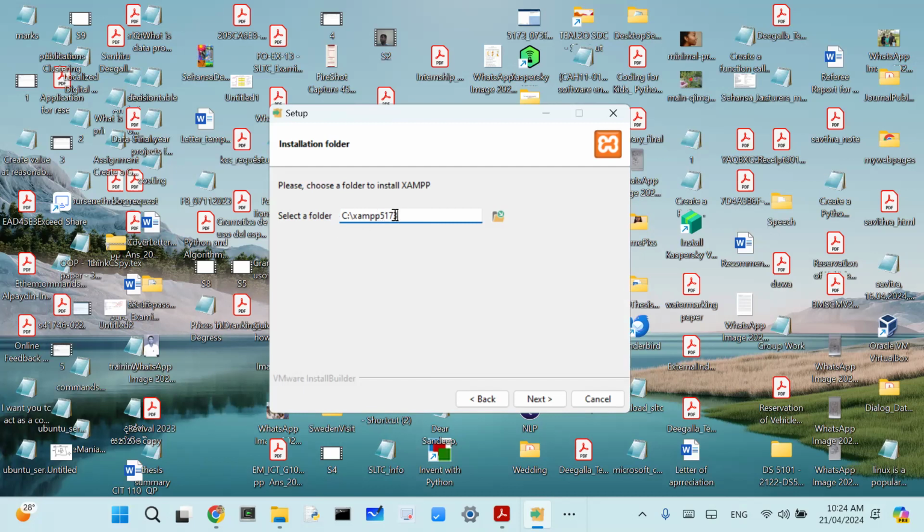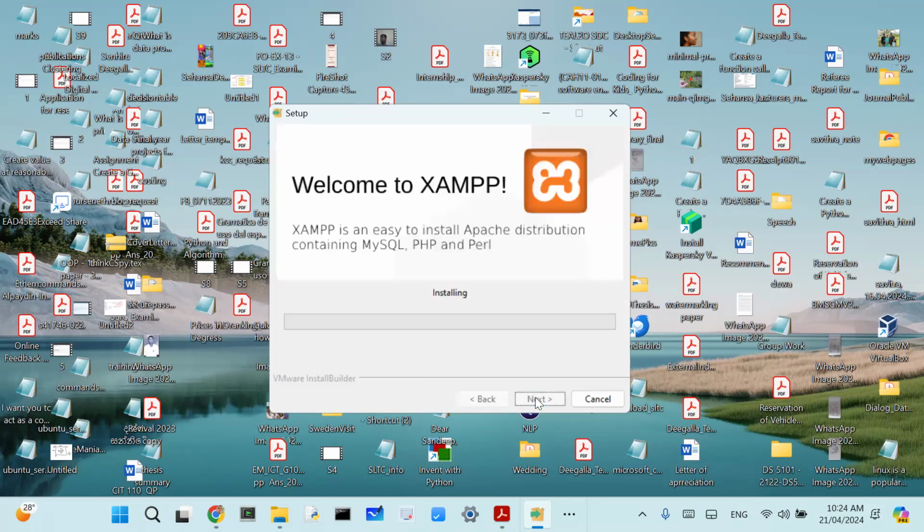I have slightly modified this, and I will go to next. The other things are general. You can click next and everything is ready to install, and it starts installing. During the setup, it will set up the web server Apache, MySQL, and PHP, depending on what I have selected.